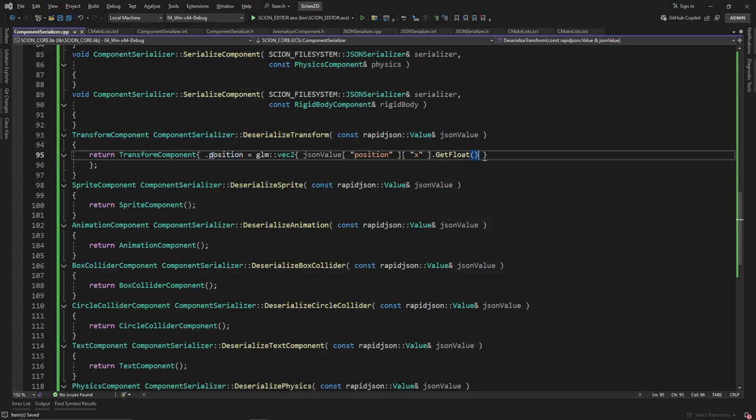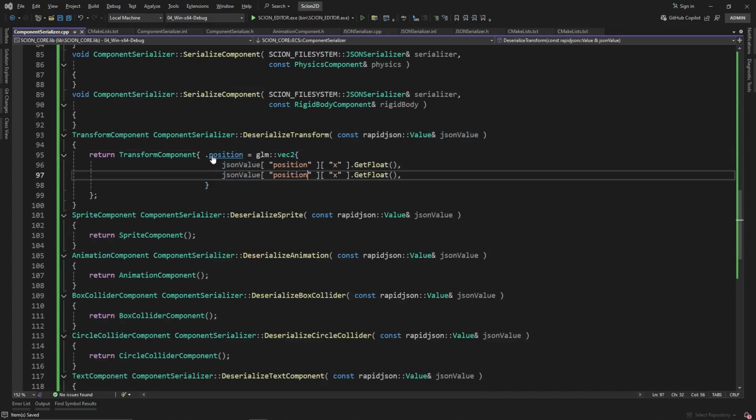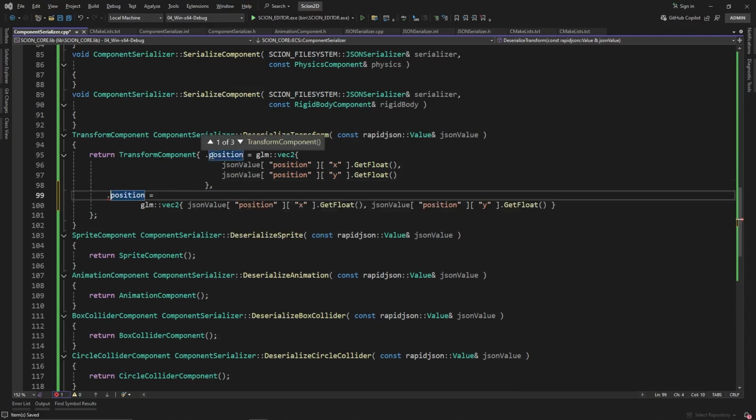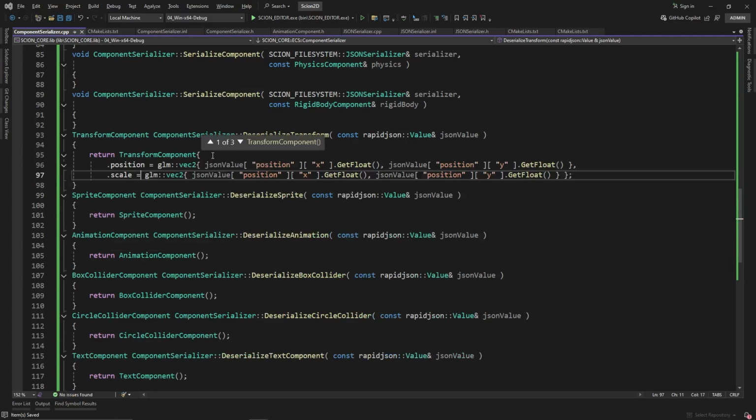So we want to do the same thing for y, so we can copy all of this. Paste, change it to y, get float, cool. So that's our position. So we can actually copy all of this, paste it in, change position. This needs to have a comma here, sorry. This should be changed to scale, to get it lined up, and go through and change these to scale.